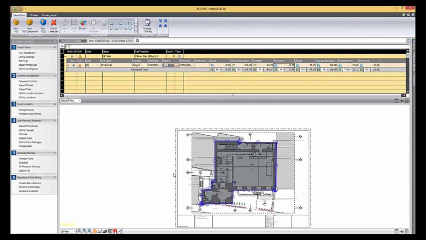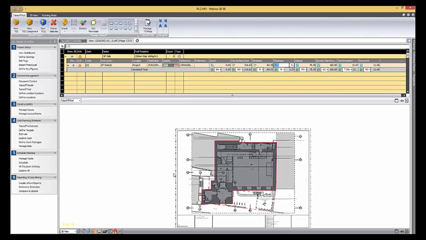If I adjust this shape, just pull that corner out, all of those quantities are going to change and reflect that, because it's all formula driven. And then just move it back again. The other thing I can do is, and it's similar to a cut and shuffle, I can start to adjust my thickness. Let's say this is actually 0.3 meters thick. That's going to affect my volume, and I can change my density to 150 kilos, and that's affecting my tonnage.